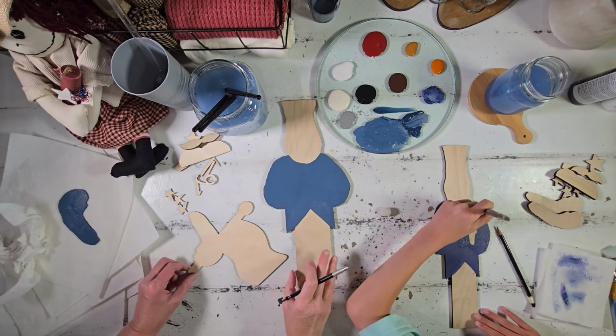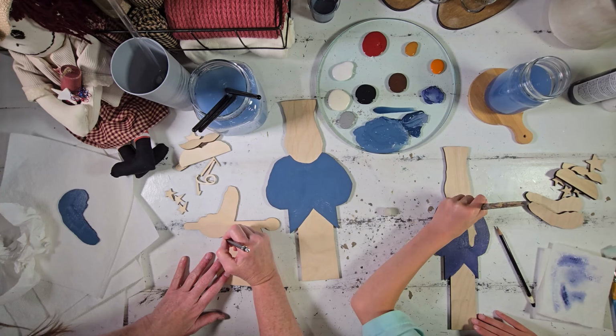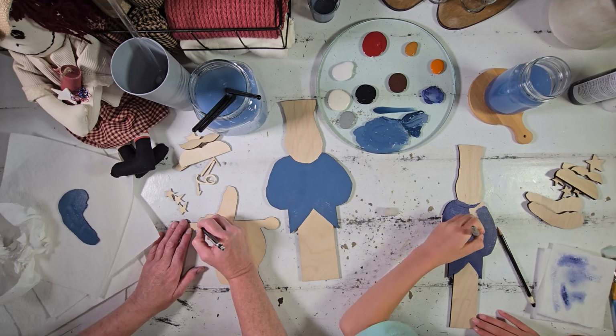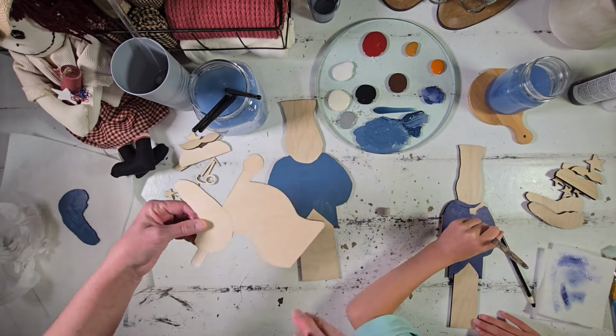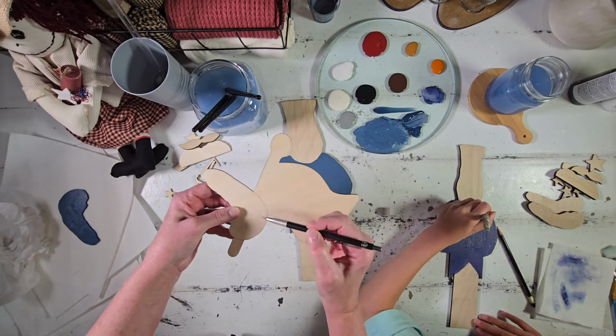Because this jacket sleeve is actually connected to the flag that my Uncle Sam is going to be holding. Brecken and I have two different variations here, and my Uncle Sam is holding a flag. I did come in and just kind of draw out the lines of where my shirt jacket will end and the flag and the flagpole begin. So that's what I'm doing here so that I can go ahead and get the blue part of his jacket painted in.